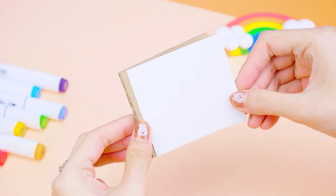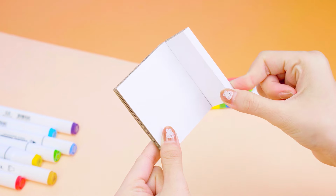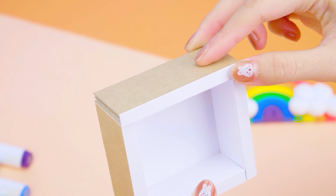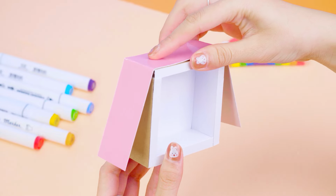Let's start with the bedroom. I think we need the wardrobe with a three drawer. I'm making it by using cardboard. Covering the wardrobe pink paper.